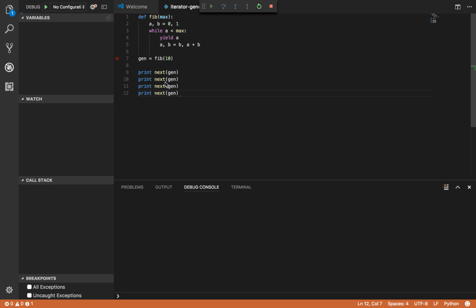Now we will see that each time it will print the next number from the Fibonacci sequence. So this means that this object saves the state for the next execution of this very same function. This is not like an ordinary function which removes all the variables defined inside the function. This one stores the minimal amount of needed data to calculate the next value while a is less than max in this case.